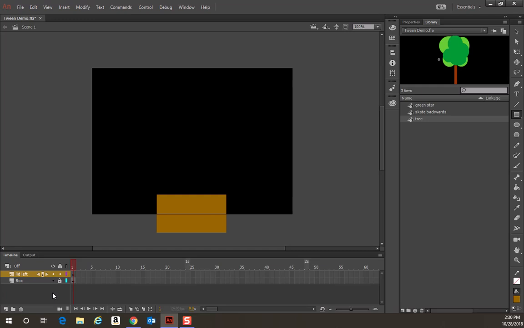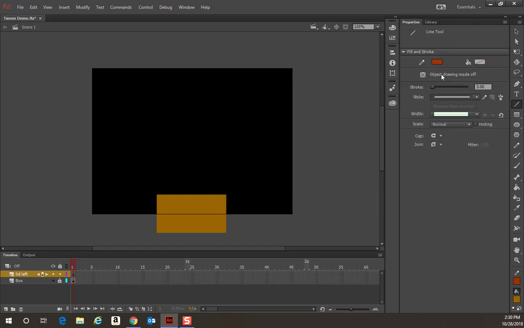If I can remember how to spell. All right, so I'm going to name this one lid left, and I'm going to choose the line tool. Now, if I go here to properties, I've already adjusted this so that the stroke is set to 3. I kind of liked it. Your default is probably set to 1. Whoops, select that, make it 1. Using that slider can be a little bit touchy.